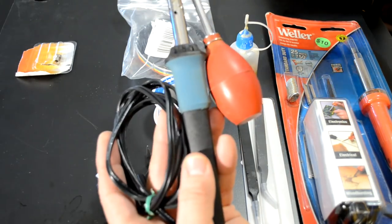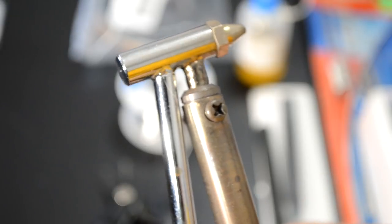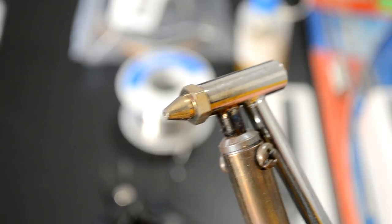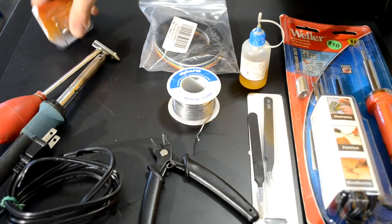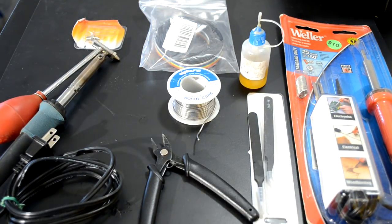Next, I want to show you the pump. This is the desoldering pump. It retails for about $22 shipped. It's kind of like the cheaper soldering iron where the tip just has to get really hot after about 15 minutes. And then you tip the end of that hole right there into the point where you want to suck solder from. And there's a little vacuum pump, which is manual down here towards the handle of this tool. And you just squeeze it to get air out and then let it go. And you can suck up that solder as it heats up on the tip here. Another positive thing about this sucker is there are replacement tips for it, so you're not going to have to throw it away once the tip wears out, which will happen after you use this a few times.